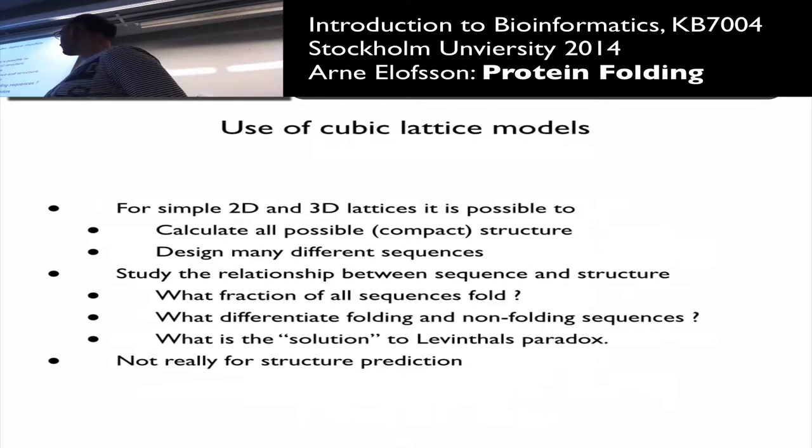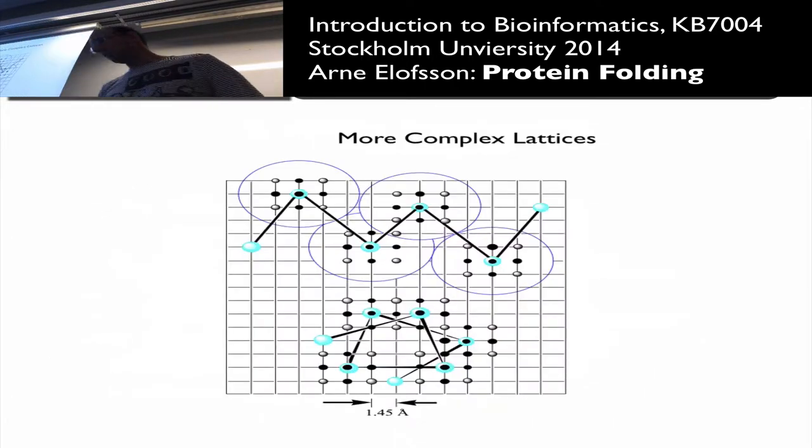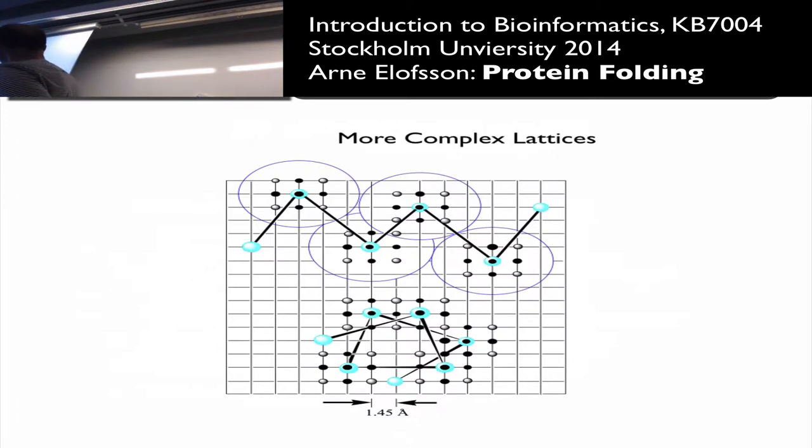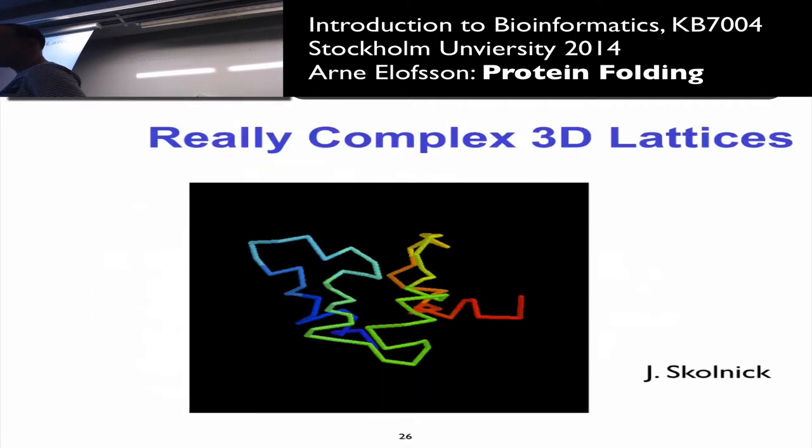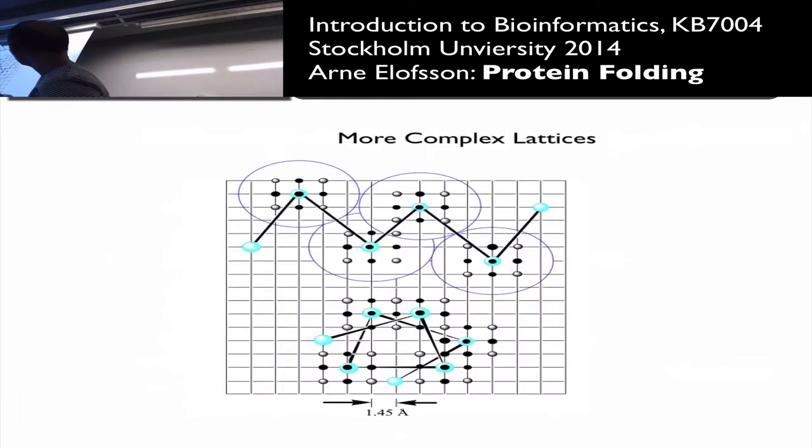On the other hand, these are not really useful predictions, these are kind of useless abstract predictions. What people have actually done is use complex lattices, preferably the group of Kolinski and Skolnick and other people that have used really complex lattices. If you use this, this is supposed to be a beta sheet, and this looks like a helix. So here you jump 2 steps on one side and 1, 2, 3, 4 steps in one direction. This one actually loops 1, 2, 3 in this direction, 4 in other directions. So you can jump a little bit here.